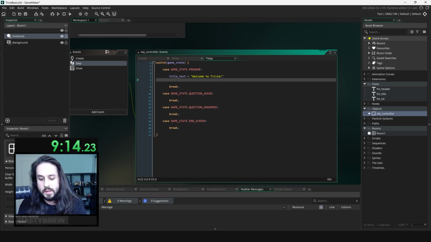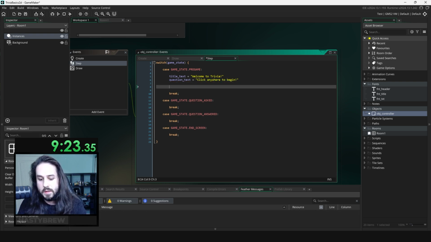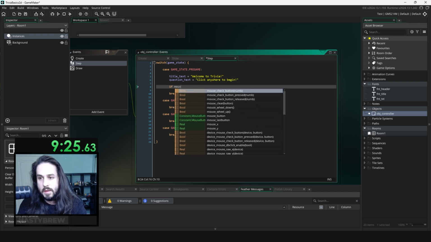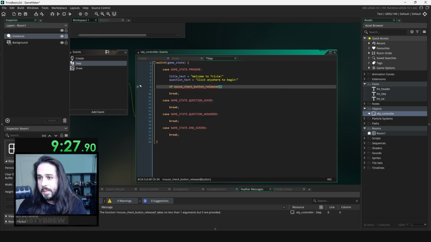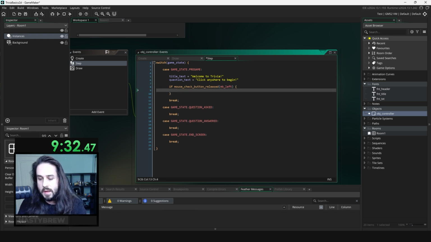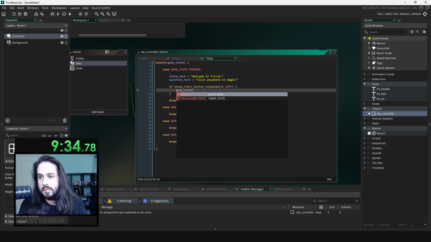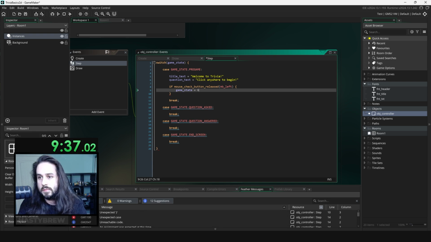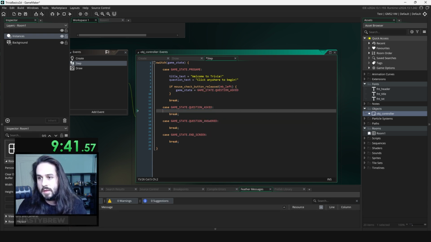And then we want the question text to say, click anywhere to begin. And the way that we do that is by if check mouse button released, MB left, then change the game state. If it's been released anywhere within here, then move on.